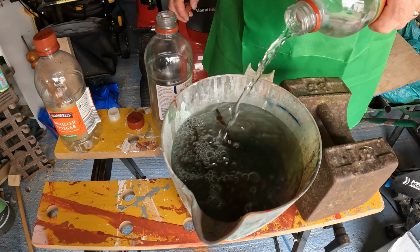Right, so we've had these old rusty pliers soaking for 24 hours in the vinegar. I didn't put any salt in it. And the next step, an old oven tray is really useful here for this, is we'll take them out and rub them with a bit of wire wool and just see how much of this rust we can get off. And you can see as I rub how quickly that rust disappears.